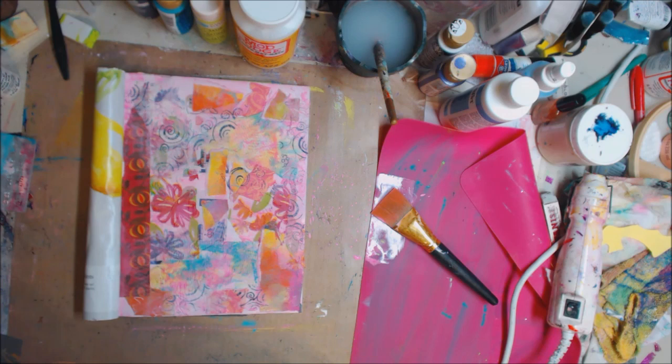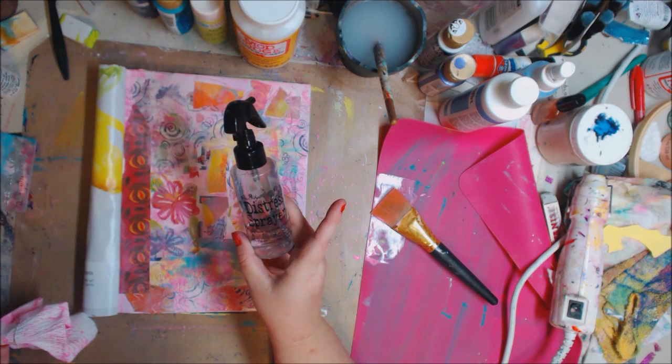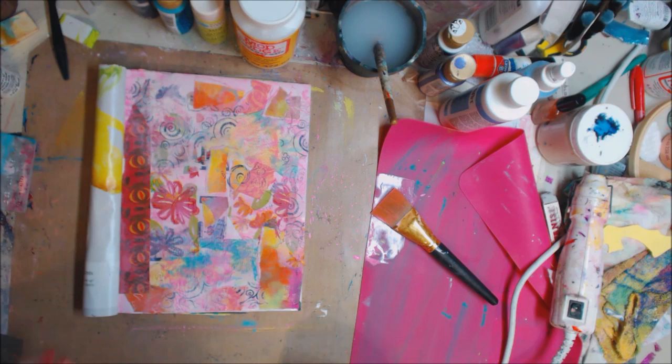I think I'm going to do something down here, just a squirt. Let me tell you that this is a distress sprayer and I'm in love. I'm not going to lie. I love it. I might try to get one for a giveaway because I love it.